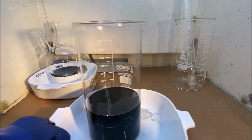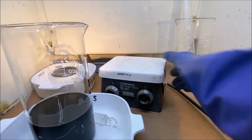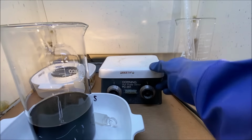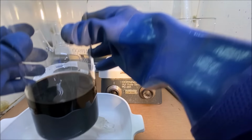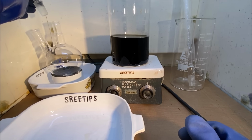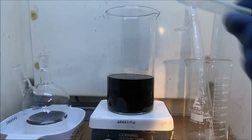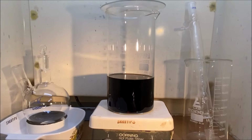We're going to reinsert our stir plate in here. Set our beaker up on the stir plate. I'm going to cover this up. I'm going to turn the stir bar back on. And I'm going to add some heat.